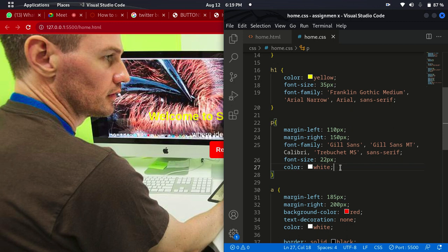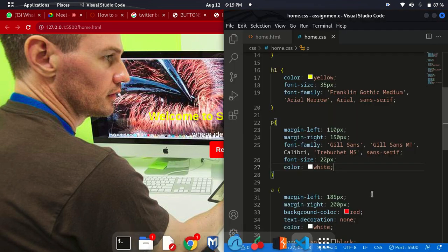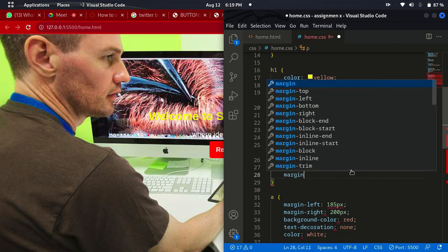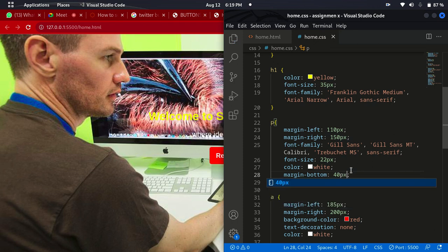And I want to give a margin bottom so that this text can give space, as in there will be a space before this button. So let me give a margin bottom of maybe 40 pixels. Control S. So it shifted but not much. Let me increase it a little to maybe 80 pixels. Control S, and it has shifted but too much. Let me give it 70 pixels. Control S, and it's like this now.